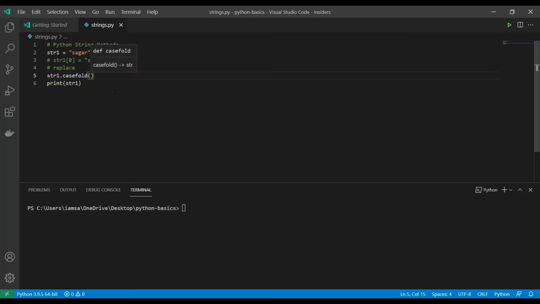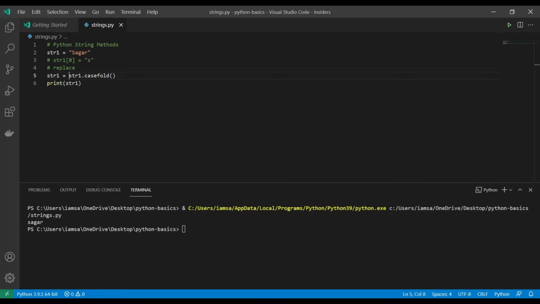So I would prefer using casefold over lower. So let's make this capital and then we use casefold and we assign this to a string, and then we print it. As you can see, it makes it smaller.